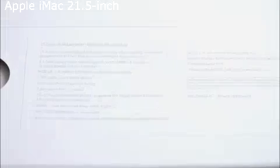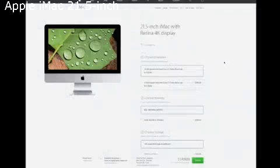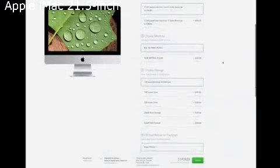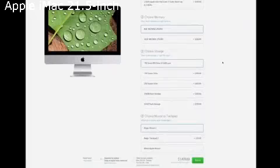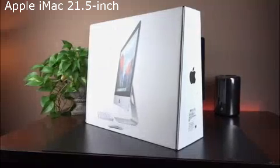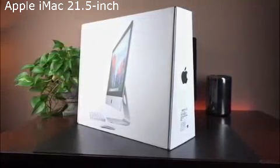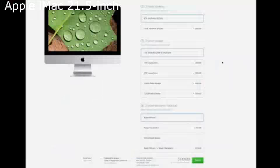That gets you a 3.1 GHz quad-core Intel Core i5 processor. Again, that's Broadwell. 8 gigs of RAM is standard, but you can configure this up to 16 gigs, and you cannot upgrade this yourself, so you want to do it when you order your iMac. It also comes standard with Intel's Iris Pro Graphics 6200 GPU, which is integrated, so no more dedicated GPU for this iMac. And it also comes standard with a 1TB 5400 RPM hard disk drive.